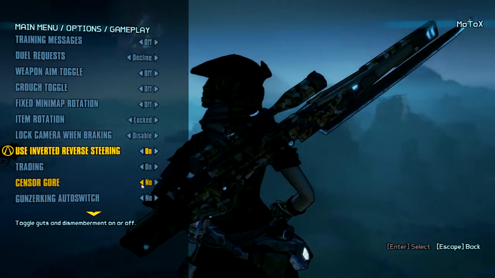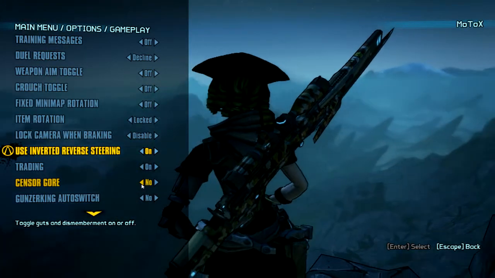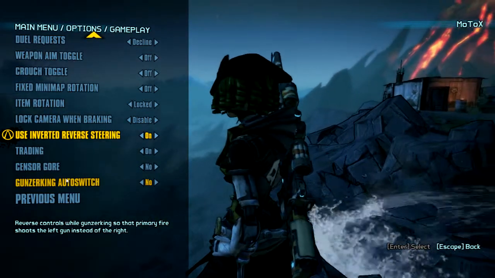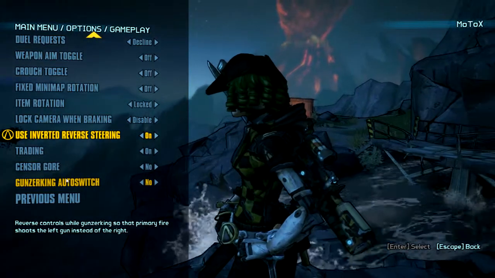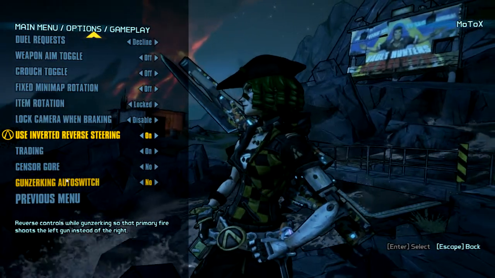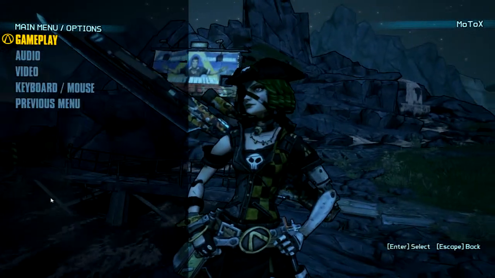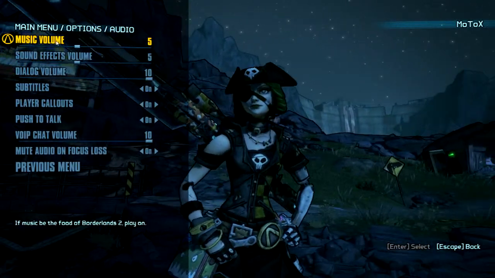Censor gore. Toggle guts and dismemberment on and off. I don't know what that is. Gunsurger auto switch. Reverse controls while gunsurging so that the primary weapons use the left gun instead of right. That's just if you want to change, so you want the sniper in the other hand or something like that. Nothing that is important. Let's go back to the audio.